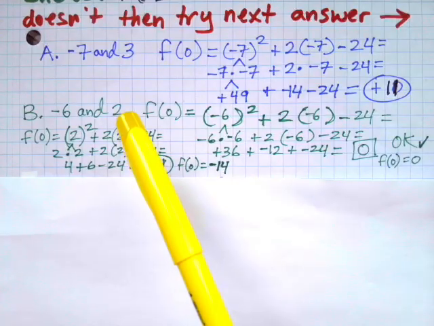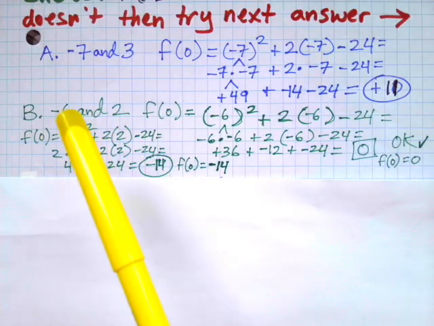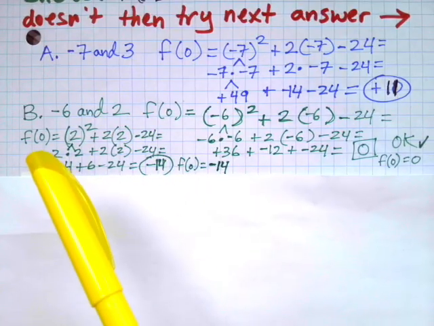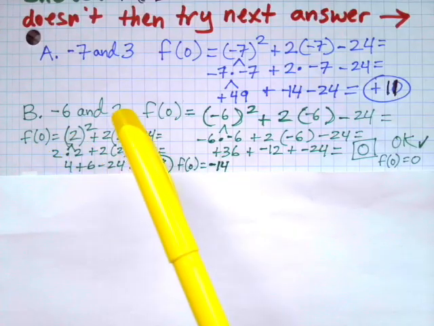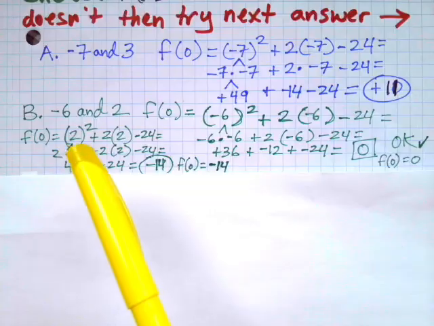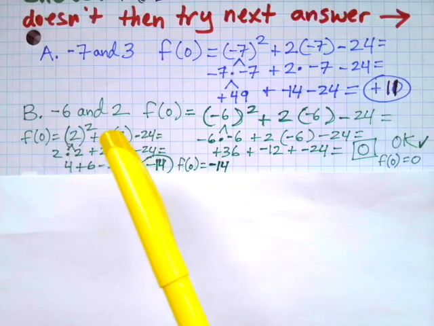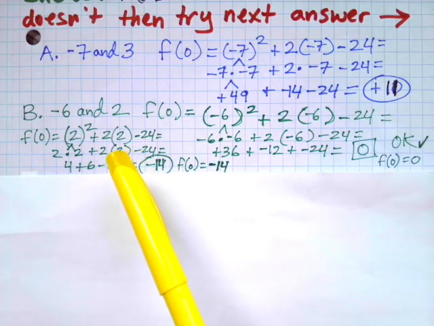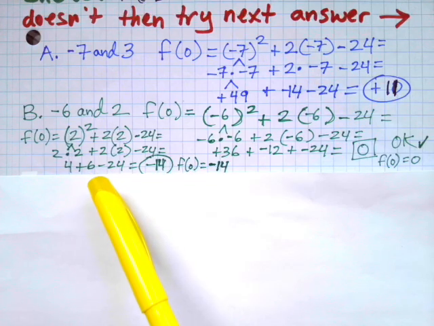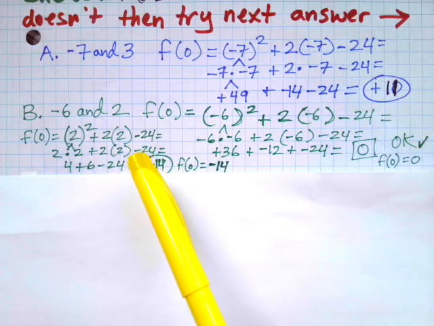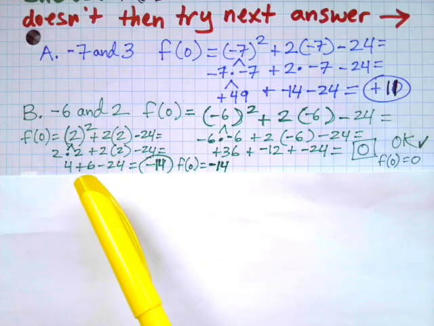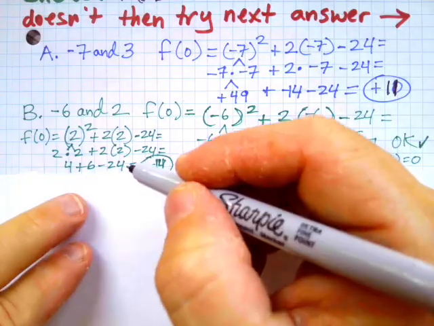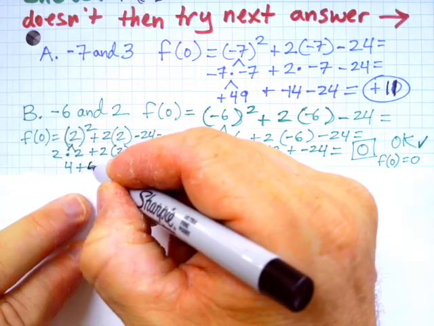Now I'm going to substitute the 2 for x, right? Because, again, both of these terms have to work in order for you to discover the correct answer. F of x set equal to 0. I'm going to substitute that 2 everywhere there was an x in the original problem. Again, order of operations. So 2 squared is 2 times 2, which is 4. 2 times that 2 would give me 2 times 2, that positive 4. Again, another mistake. I spotted another mistake, and that's okay. 2 times 2 is 4, so I'm going to correct my mistake.